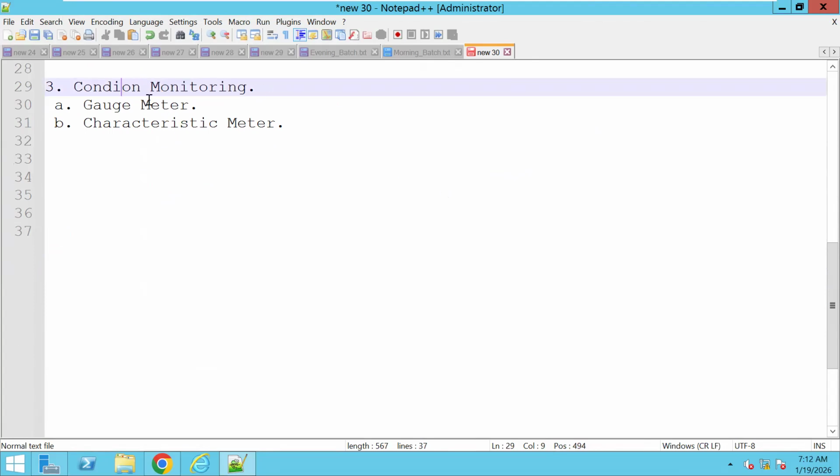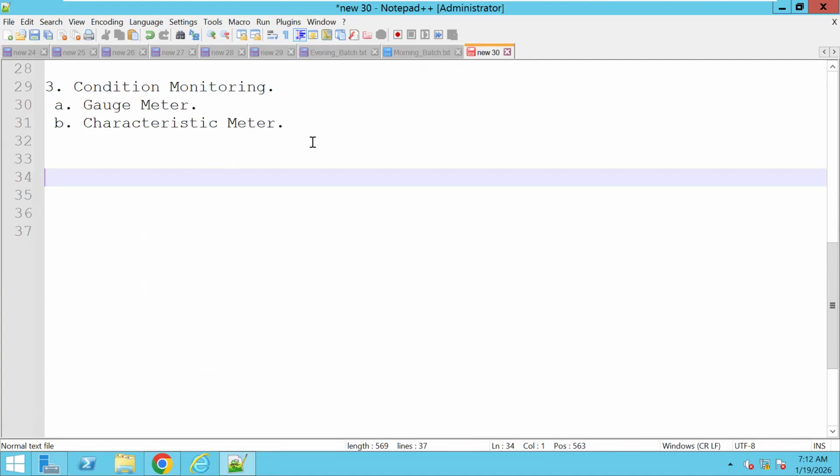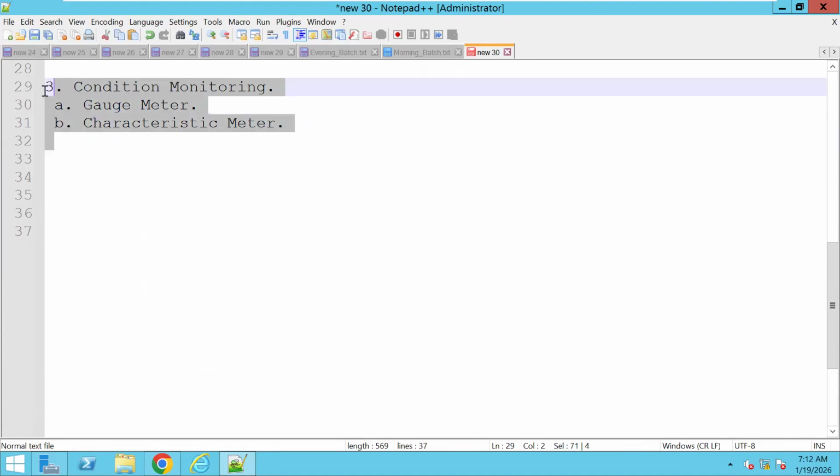You can understand it like this: condition monitoring is nothing but monitoring the condition of a specific asset. Whatever asset it might be, like a centrifugal pump or different types of boilers, if we want to monitor the condition of that specific asset, like maintaining a specific temperature in a boiler or a specific pressure in a centrifugal pump, we can monitor all that using the condition monitoring application.